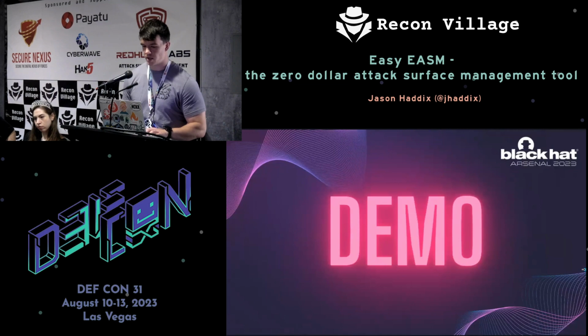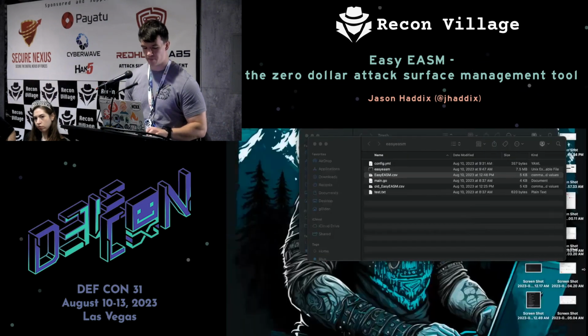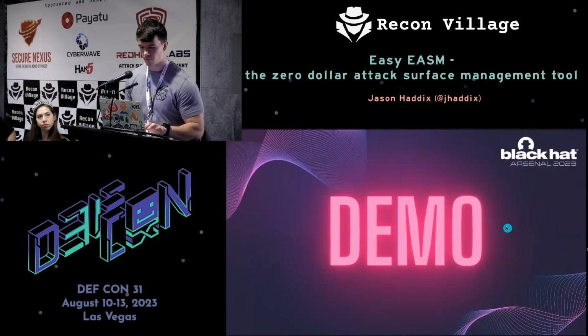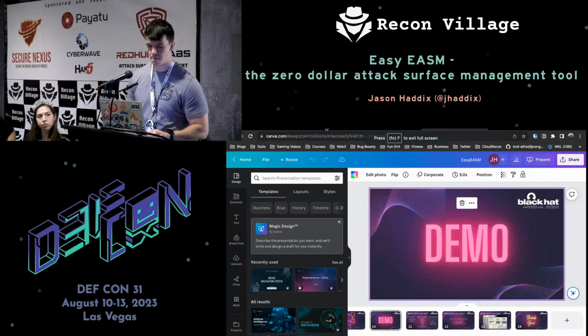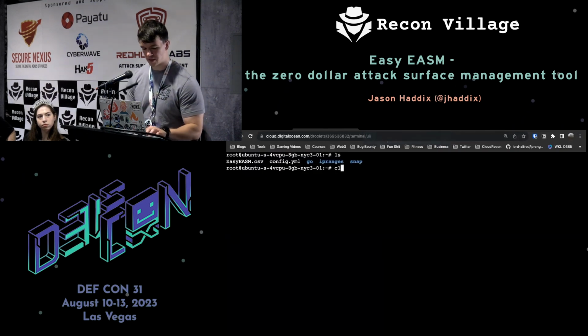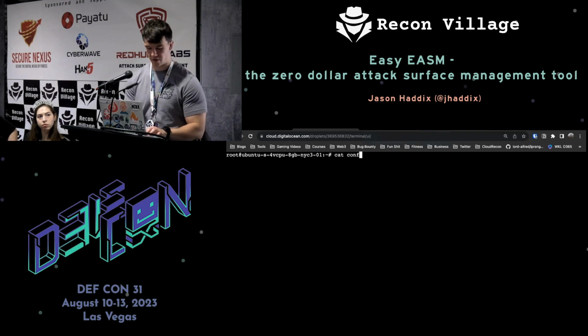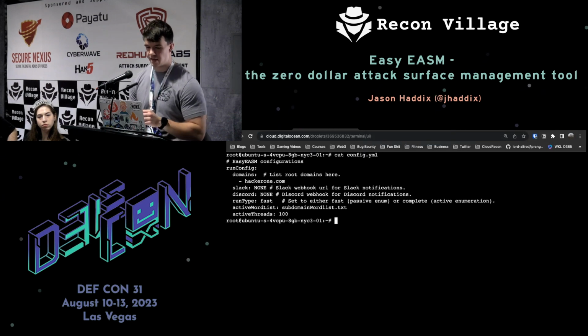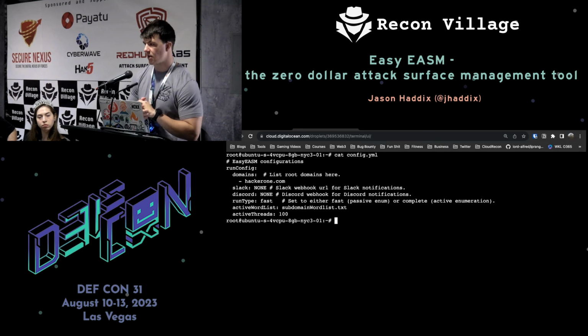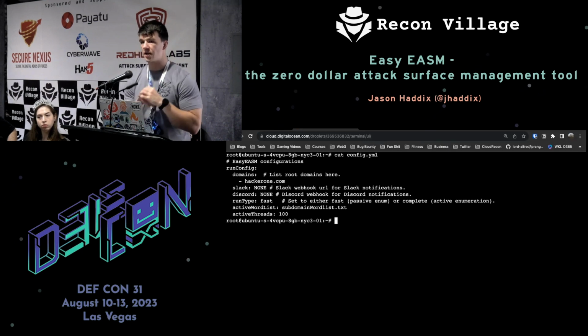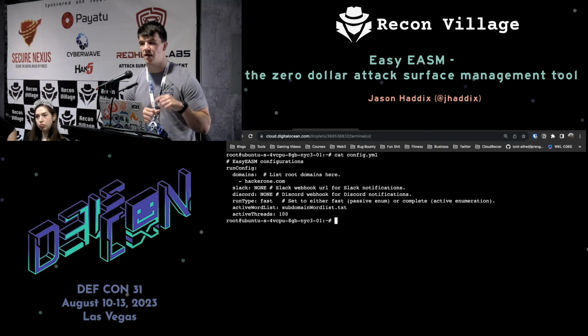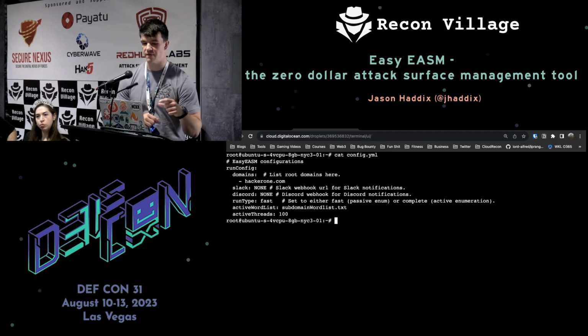So I'm going to do the worst and attempt a live demo really quick. So basically, what we're going to do is I have a configuration file. And this is all the configuration file is. So again, for this first iteration, we tried to keep it very small, very easy to understand. It's on the repo. You can just copy and paste it right in, fill it in.